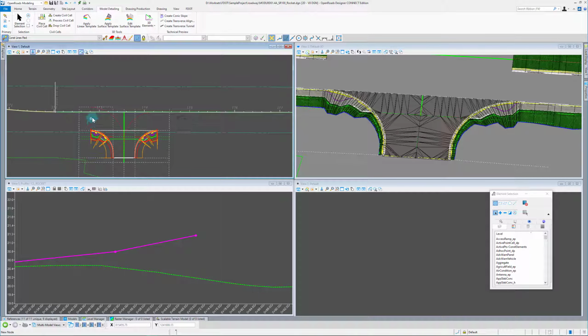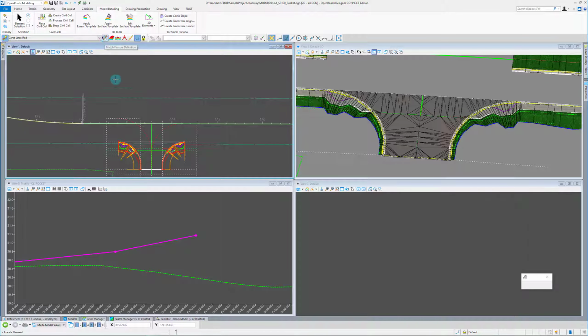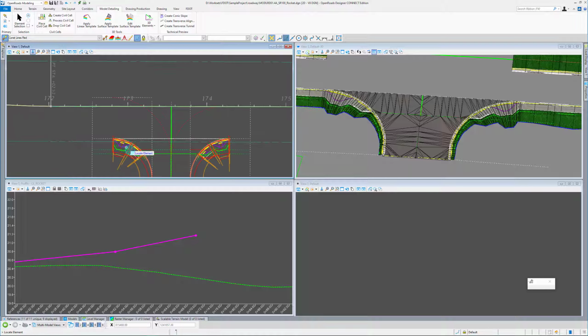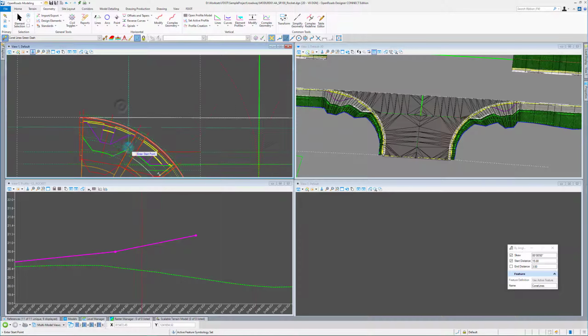Alright, so we're going to do one last thing in this file, and that is kind of set up our crosswalk so that we can draw our curb ramps on the opposite side of the street. So I'm going to get on my green dash again, so that's just what I like to use. And I'm going to go with my biangle from element and make sure I'm snapping to my center line.